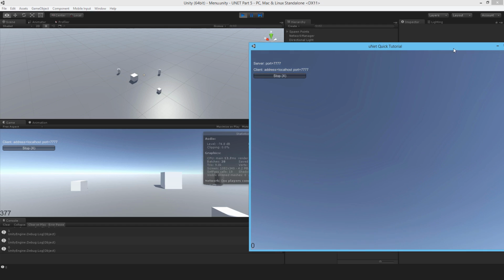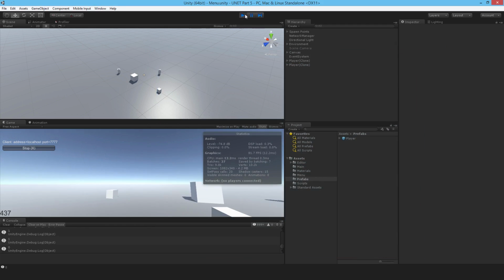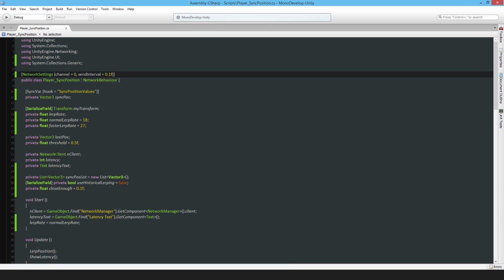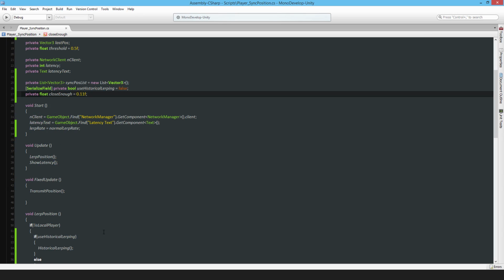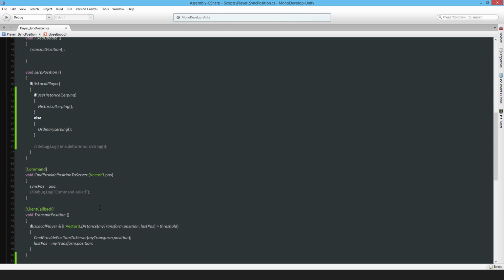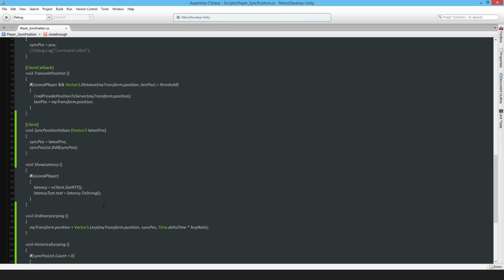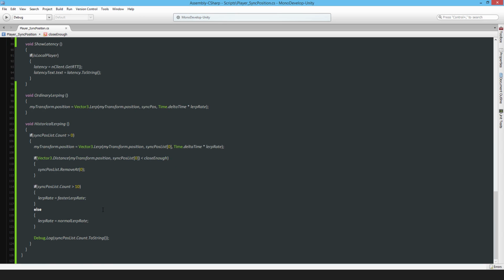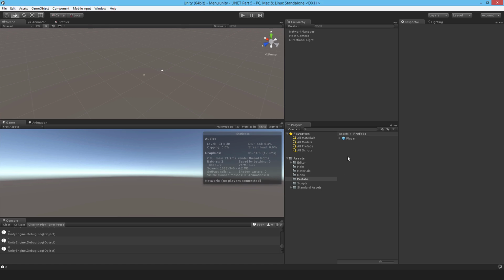Alright, so okay, that is actually working very well. So I will reduce that slightly to say 16. I think that might work. I could even put close enough to like 0.11. You can see that I'm just playing around with the values now. And I think there's nothing else for me to actually do here. You can see that it was a very short bit of code to get this system working.